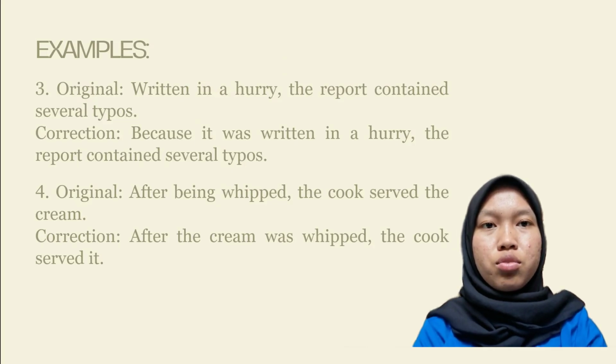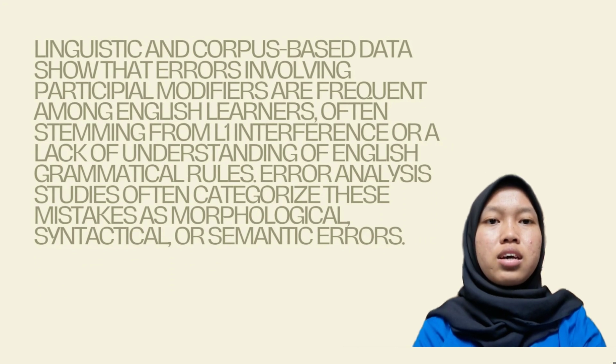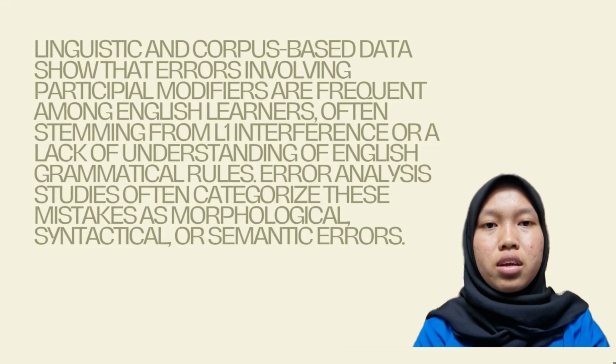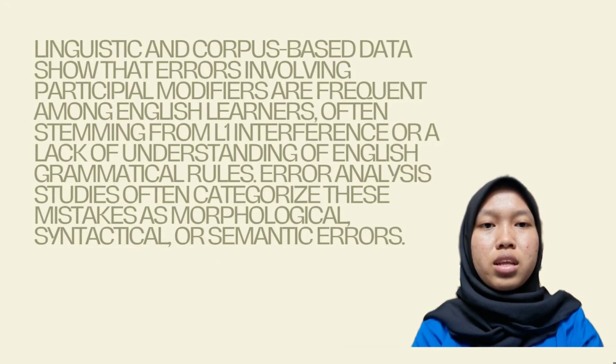The revision uses a clause subject and passive voice in the initial clause to correctly indicate that the cream was the item being whipped. Recent linguistic or corpus-based data showing the frequency of participial errors made by English learners is because of a lack of understanding of English grammatical rules.